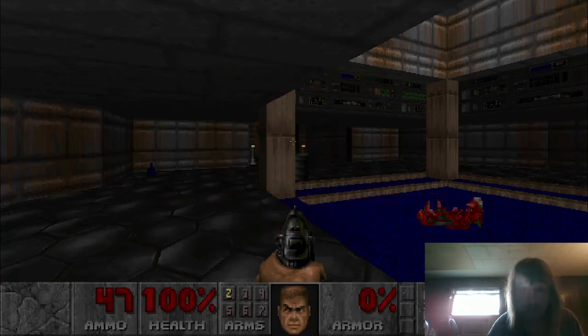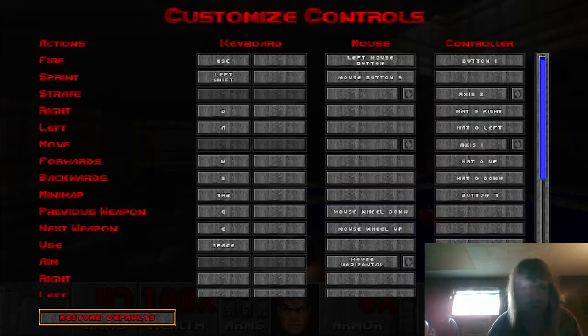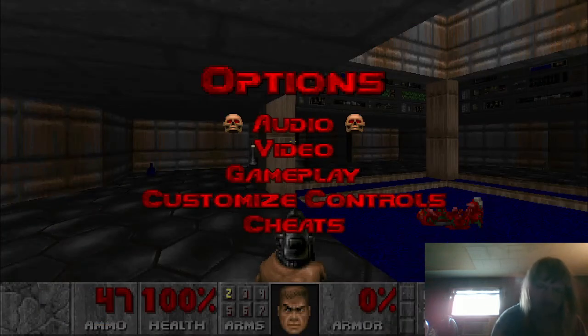Options, customize controls. Fire. Okay, you can't. Oh. I can't reassign the button. Huh. That is weird. Okay, well, I don't know. See.